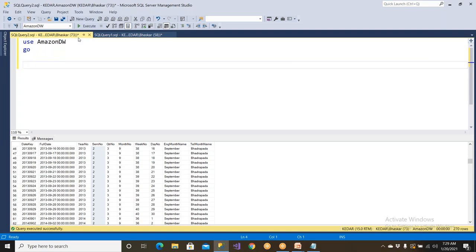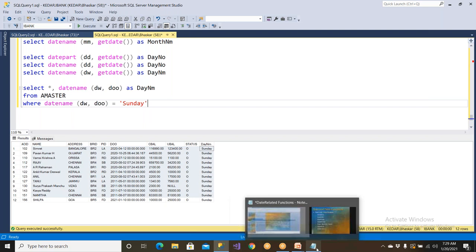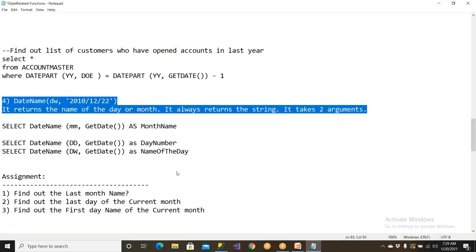These types of calendars are normally created in the data warehousing environment. So you can have a calendar for French, a calendar for Europe, a calendar for India, a calendar for America, a calendar for Gulf countries, because Gulf countries follow different calendars, right? So all these things are very, very important, guys. Am I clear? So we have date part and date name. These are the things we have completed.